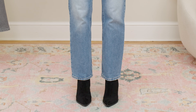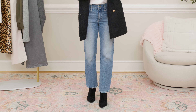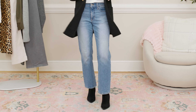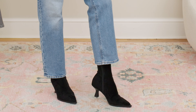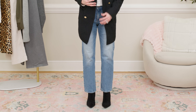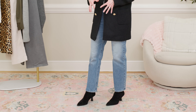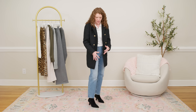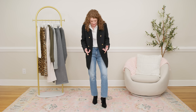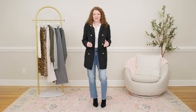These jeans are ankle length, so they look really good with a lot of different shoes — flats, heels, all of it. They'll help update your wardrobe with some of your essentials. I have on these really skinny shaft and skinny heeled ankle boots, which are a big trend right now. With all the looser clothing coming out, where you want the shoes to go underneath the pant leg, these have been my essential footwear this entire season. I highly recommend them — they bring a lot of versatility and work better than a lot of other boot options.